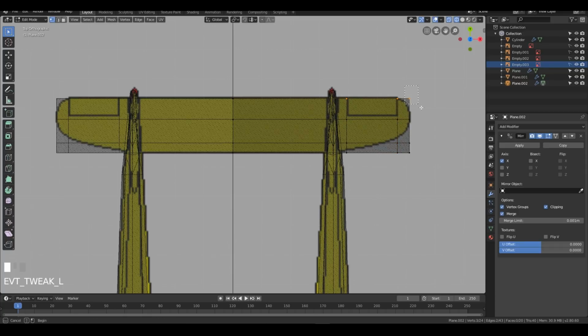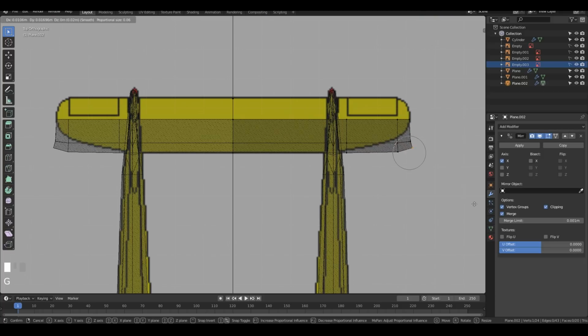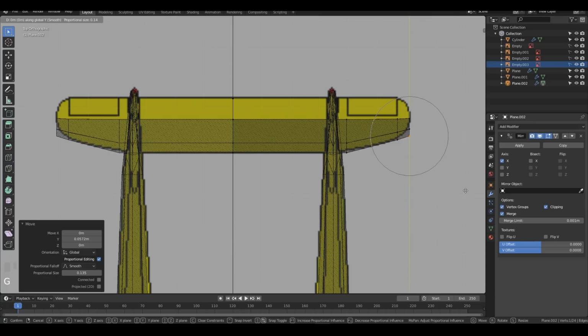So let's hide these. And with the proportional editing, move this on the y-axis. Like this.